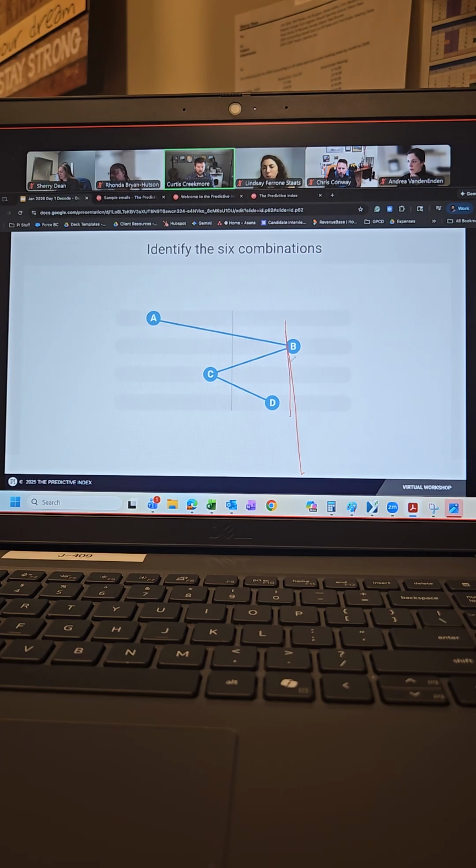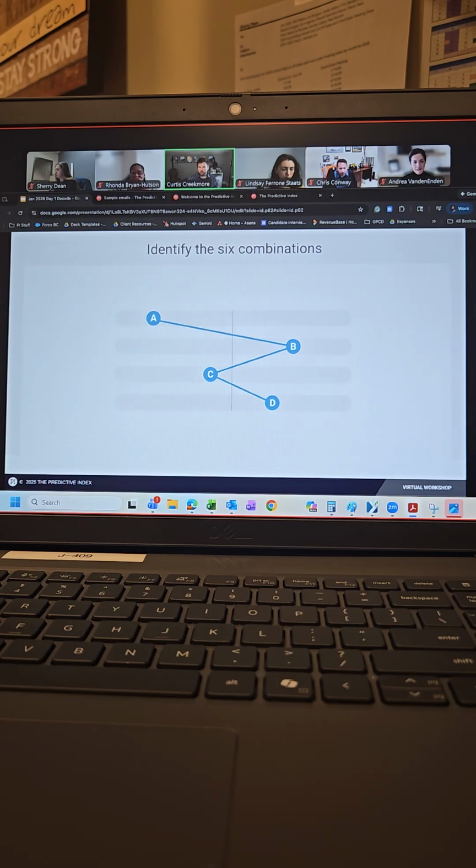Just by a hair, B is higher than D, so they're both high. This person is driven by both their people orientation and their rules and structure. But they are more driven by their extroversion, so they are going to be B over D. And last one, C and D. How would you say that? Excellent. D over C. Perfect. So now we know how to notate factor combinations. Let's talk about what they mean.